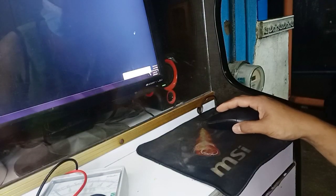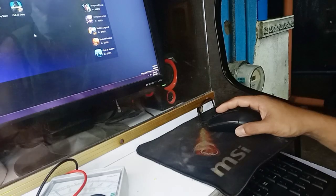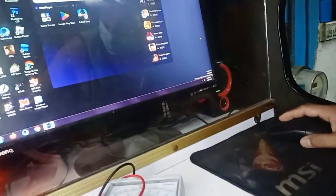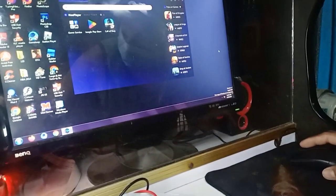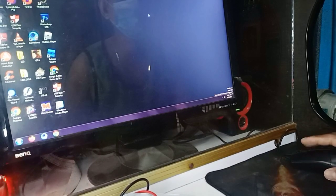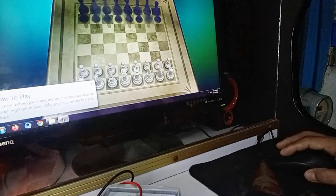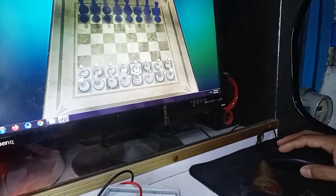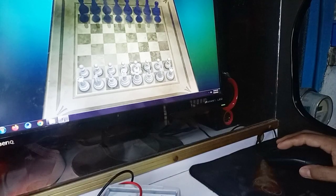All right, you see the pointer arrow, it's moving. Not stopping. The problem was that it stops. That's the fault, and as I said before, if you shake the wire, it's okay sometimes. Now I'm not touching the wire, it's already okay. Smooth pointer. I hope you get what I mean. I cut the wire. Test it on the chess game.